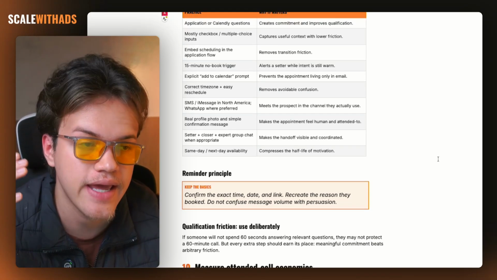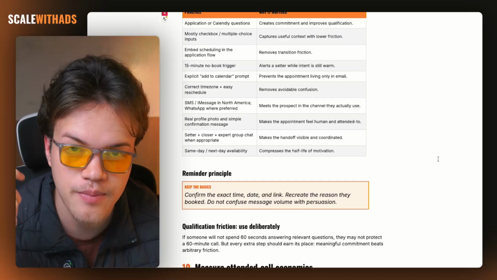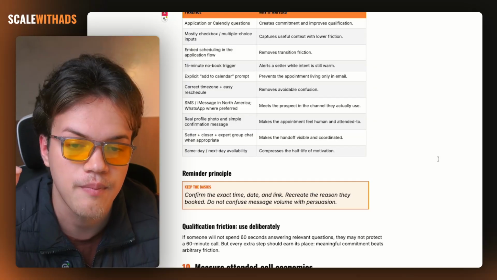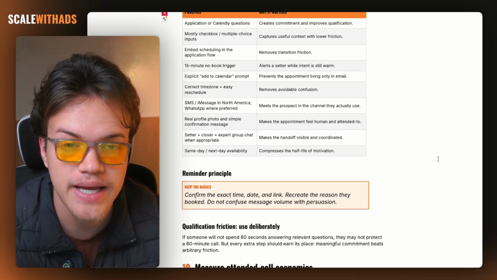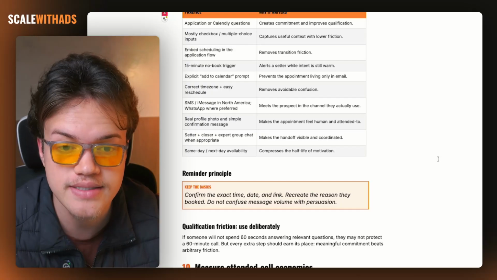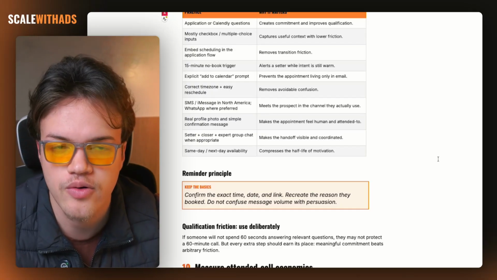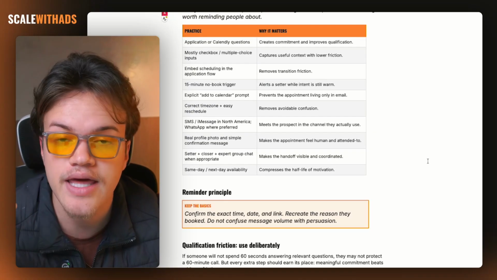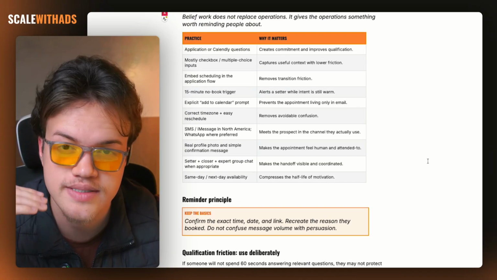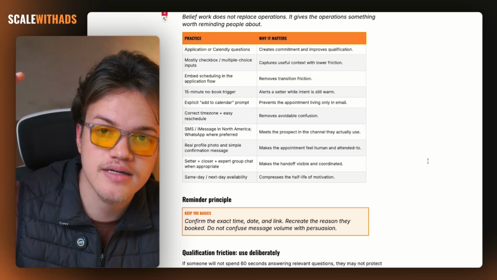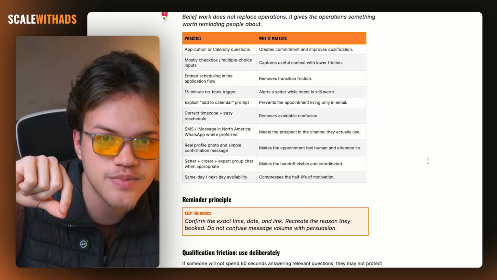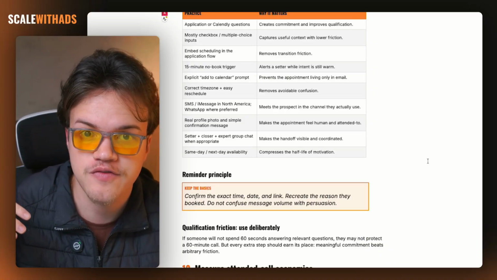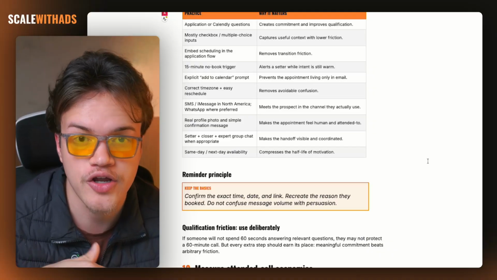For SMS, if you're doing any automations, be aware that in North America, people use SMS more. I don't know about Canada, I don't know if they are using WhatsApp, but I know that in the USA they're using SMS, iMessage, okay? So you need to focus more on that. If you are in Europe, doing European markets, you can use WhatsApp, okay? Again, what you can do is add profile pictures to setters and closers, and create an automatic group chat with the closer and the experts, where you can automate voice messages from the expert and from the closer, and that's going to create even more connection with them.